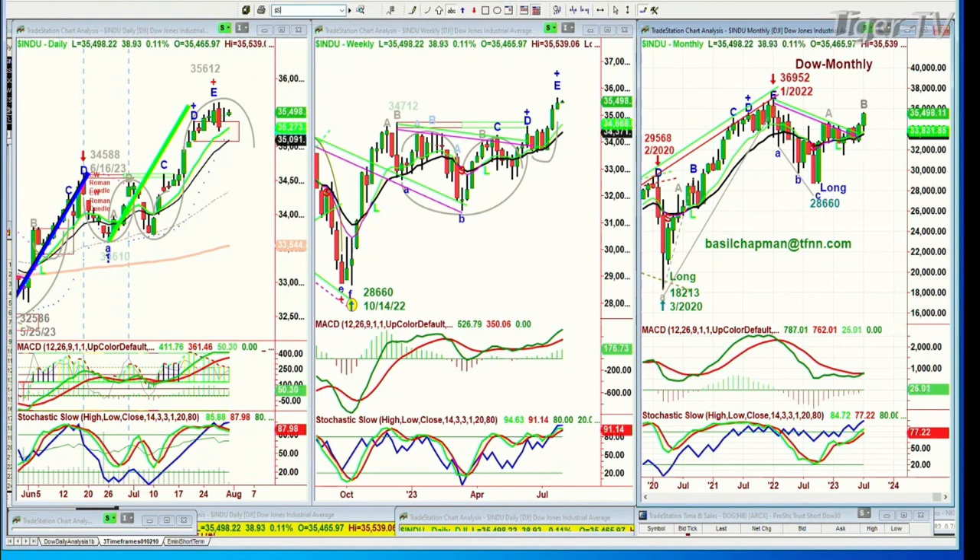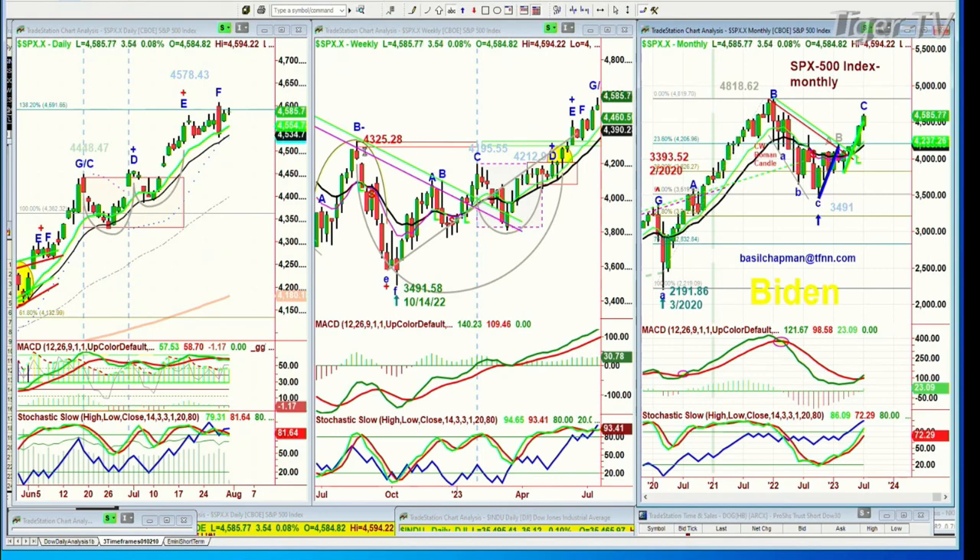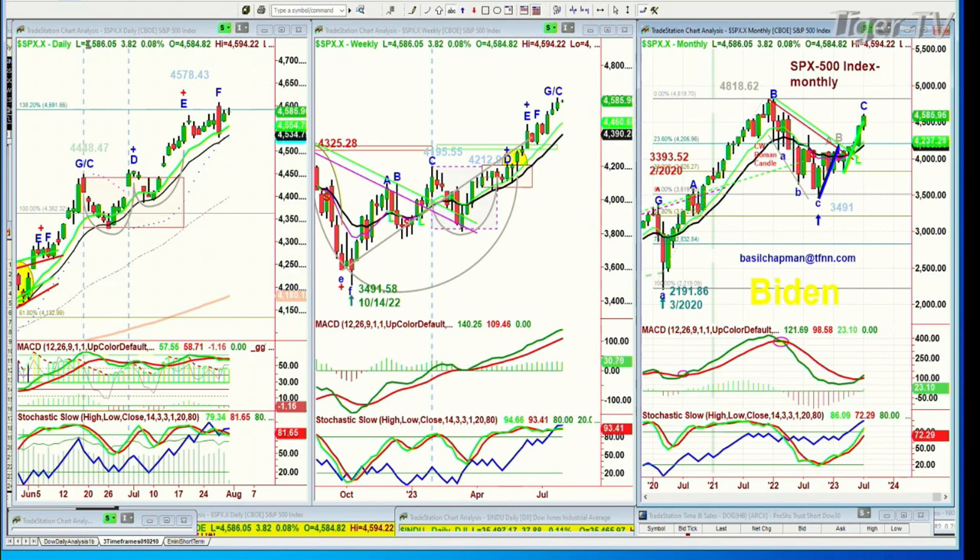I'm going to go to the S&P monthly chart. At 4585, 4586 right now, up just over three points — the all-time high of 4818. We could do that in a blink of an eye, but this is where it starts to get tougher. If you look at the weekly chart, everything is fantastic. The price is way above the 9-period moving average, the 9 is way above the 14, and the 14 is way above the 43.25 — the 28 high back around September of last year — before you started that big sharp pullback to 34.91. So 43.25 is absolutely key support that must hold in the next two months. The MACD is still expanding, the histogram is still very good. The stochastic is flat at 93% — you couldn't ask for anything better than that.